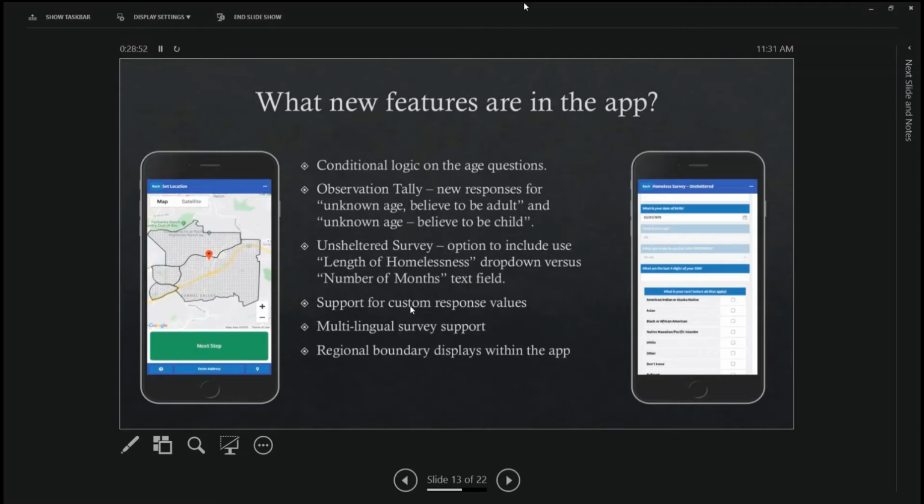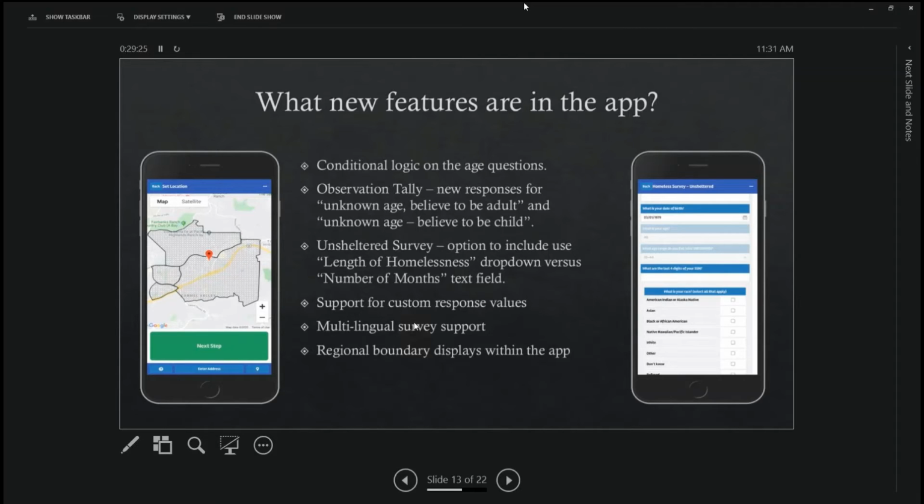But beyond that, what would also allow us is if your community needs multilingual survey support, and we're running a little low on time, and I think we can still get these in play. I'm not multilingual, un poco Español. But with some help, we can actually copy the survey over and support Spanish versions of the survey or other languages if need be.